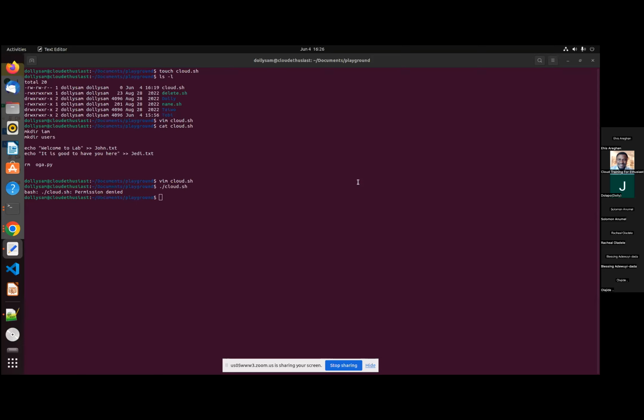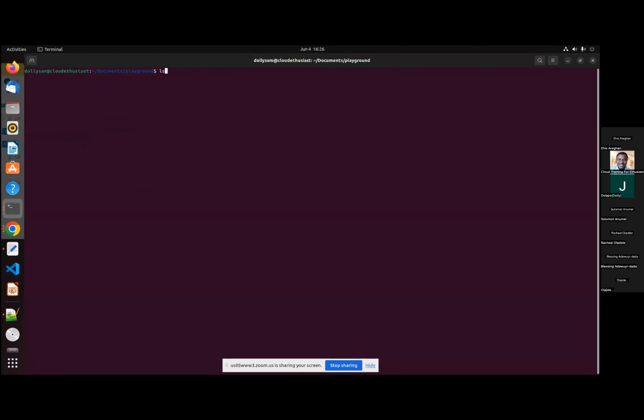So if we take a look at this, let me clear my screen again. If you see my screen well, earlier it was saying permission denied, because this cloud.sh doesn't have the permission to execute that particular file. So I have to give it the right to execute. This r stands for read, w stands for write, and x means to execute that particular file. There's a dash here, and there's a dash, and two dashes here, right? And that's why I can't execute it.